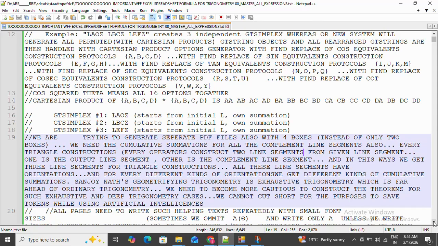And for every GT simplex, it starts from the single common L, that is, L is the given line segment for all the kinds of GT simplexes that we are comparing or constructing, and we stack one GT simplex above another on different tracing papers. And when we look at the bunch of tracing papers from the top view, we get the whole picture together, and for the varying values of theta, the pictures of the GT simplexes change, and then we can compare multiple scenarios of the GT simplexes, and with that we get deeper understanding about the relatedness between the numbers, the properties of the numbers and properties of the GT simplexes, the properties of the numbers and properties of the triangles.